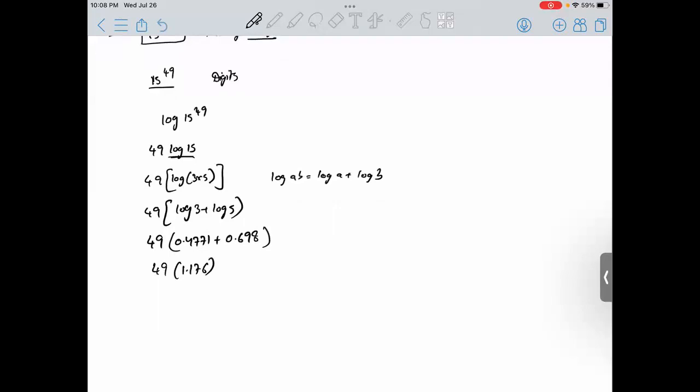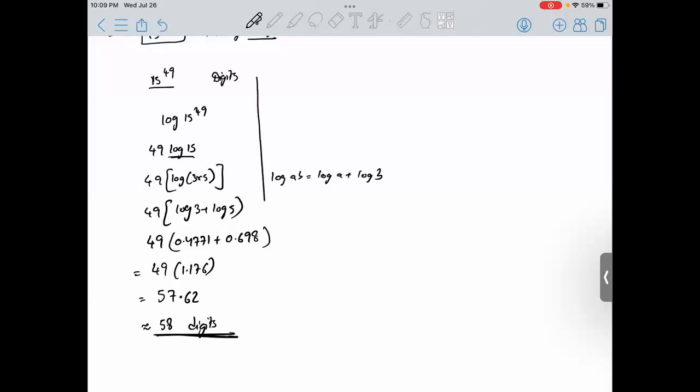Sir, if we directly put the value of log 15, then we also get the answer. We would also get it, but in questions what they will give is the log 3 and log 5 values. It will come around 57.62, that means approximately 58 digits. But by calculator we can find that. Clear till now?